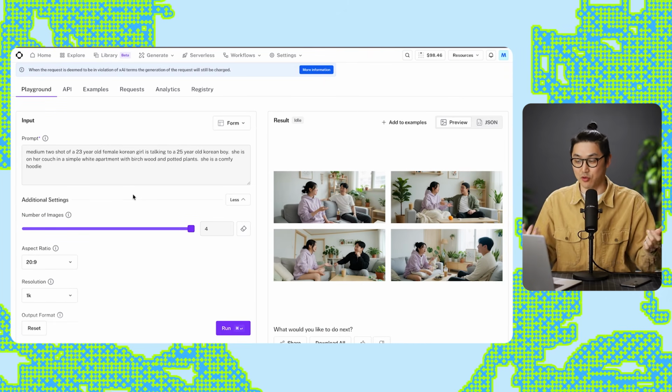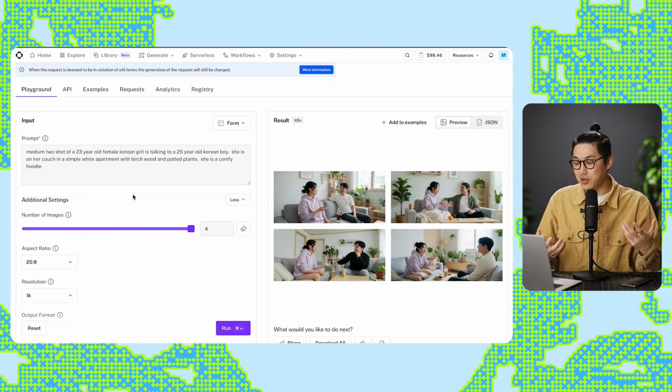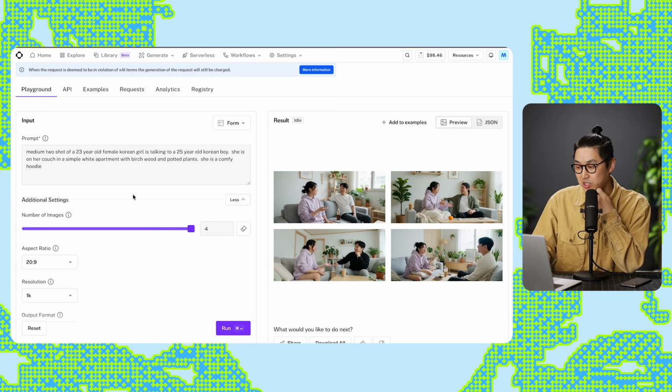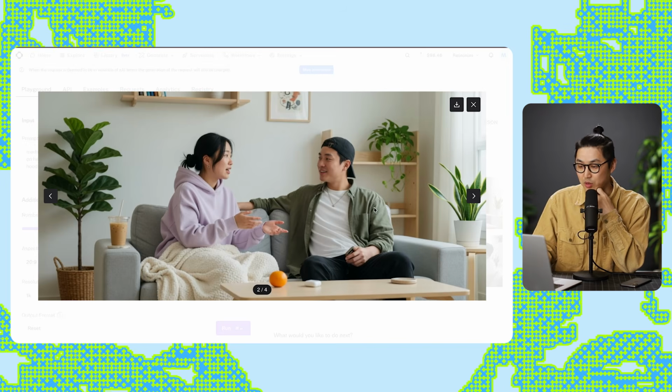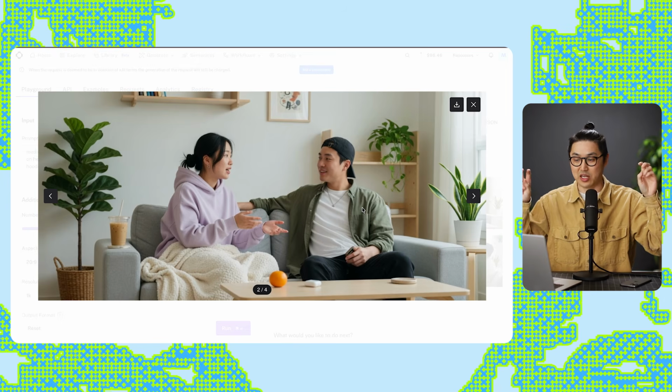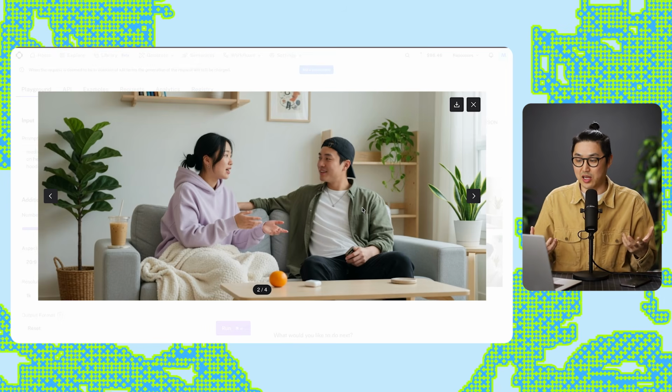And here are the 4 outputs. From all of these, my favorite is going to be this one. This is our most standard 2-shot, medium shot, and we're leaning to the strengths of generative AI at the moment, which is our medium shot. Too wide, the faces get a little bit mushy.